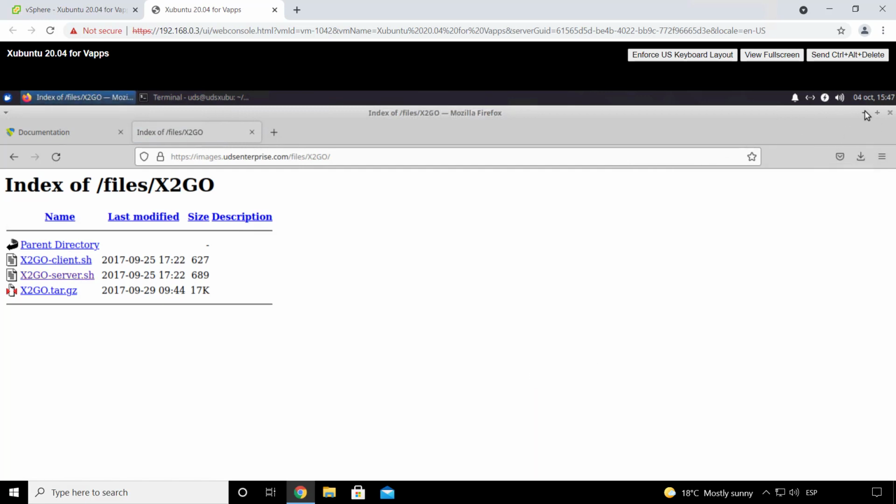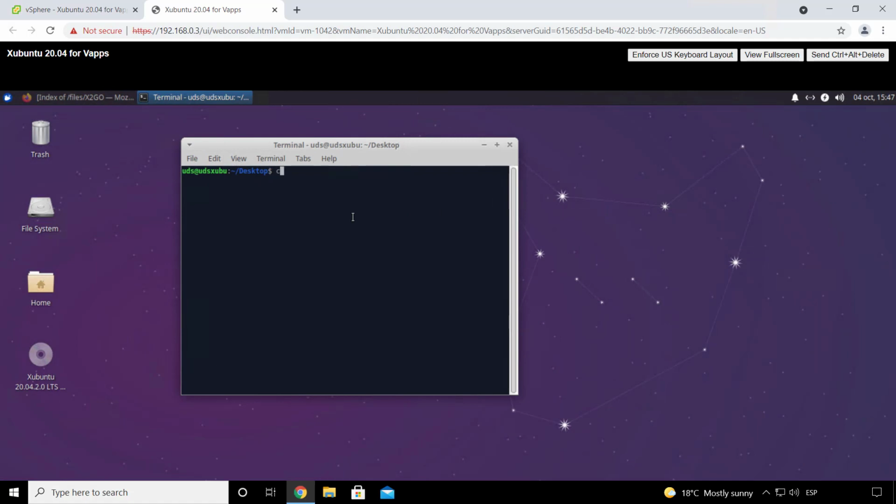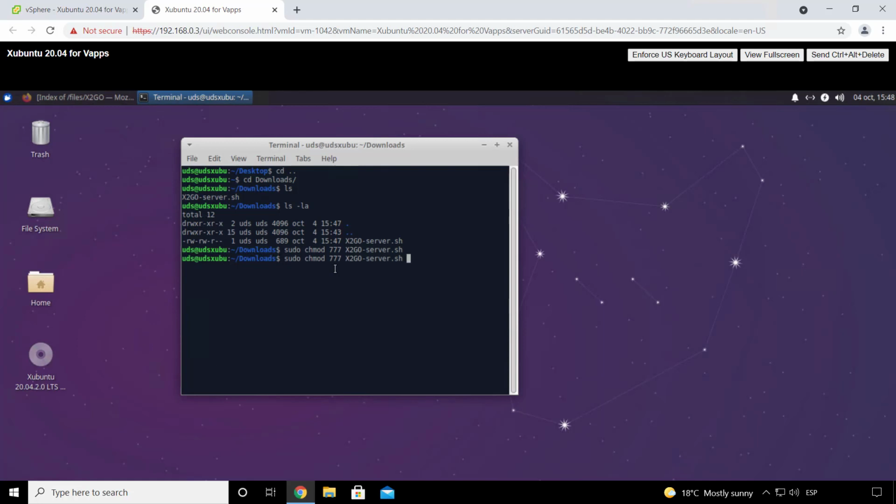Now that we have it downloaded, let's go into our terminal again. Let's go to our downloads. There we go, and as you can see, there we have our file. To see if it has permissions to execute this script, you can use the ls command. As you can see, it has some permissions, but if you need to give it more permissions, you can use the chmod command 777. This will give it all the permissions. It is not necessary, but this is just for the example. Now as you can see, it already has every permission, so it will launch correctly.